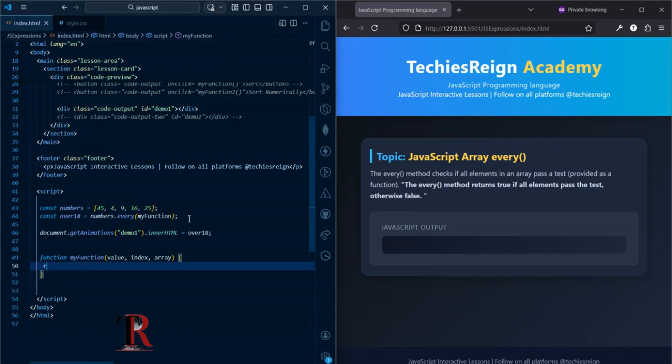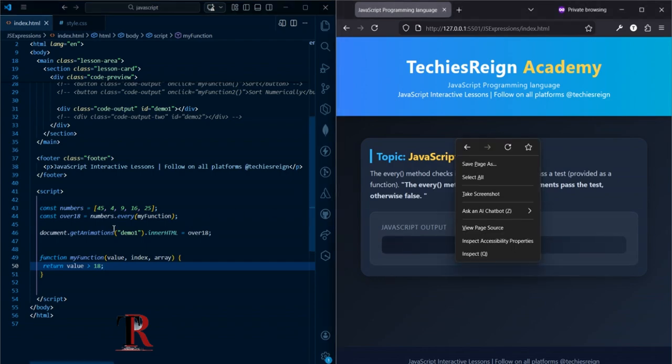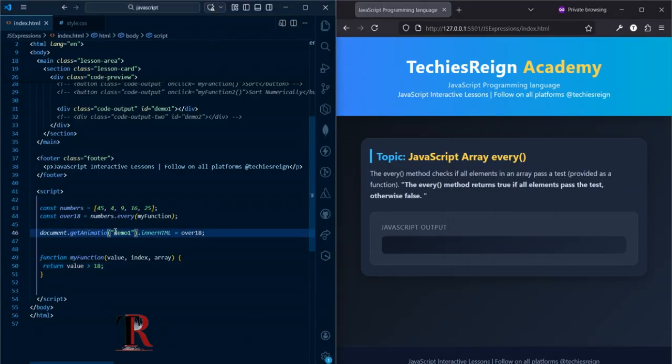This time I want to check for values that are greater than 18. Then document.getElementById.